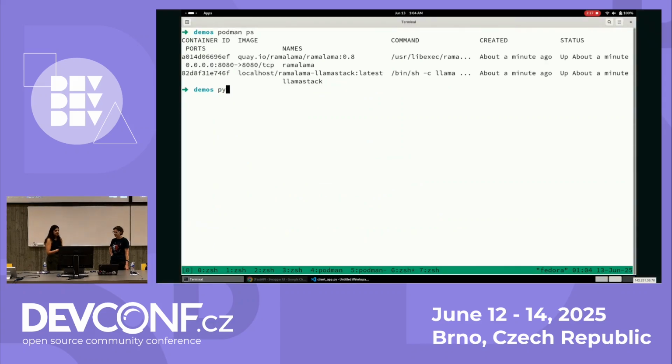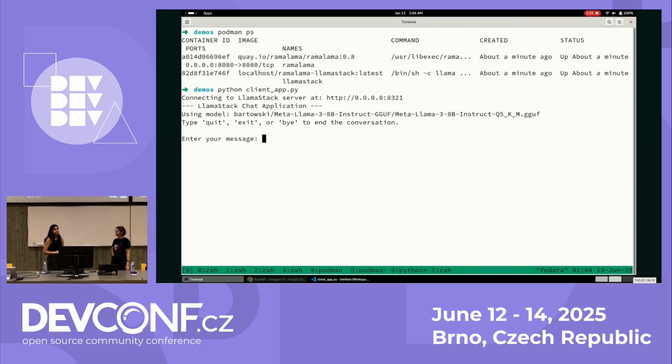And for this part, I am going to run this AI application locally on my computer. I am not doing this in a container environment right now. I just do a python client app.py, and it starts it locally for me. I print out which model it's pointing to just to get some information. And I ask it, tell me a short fun fact about computers.